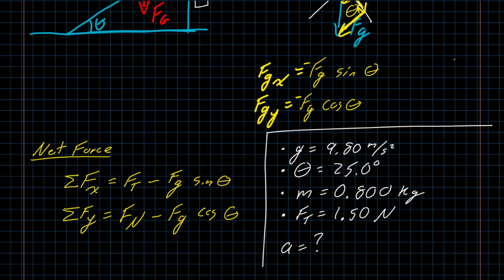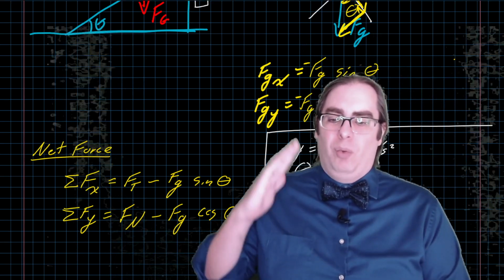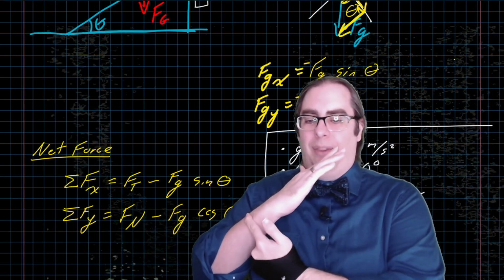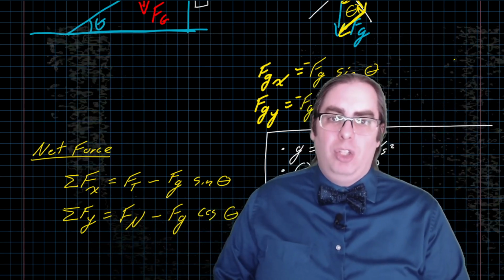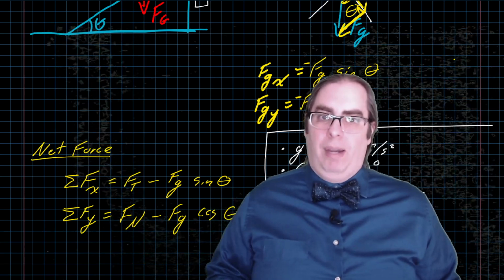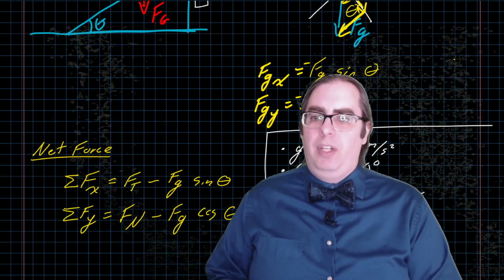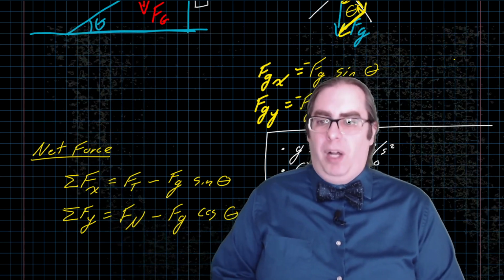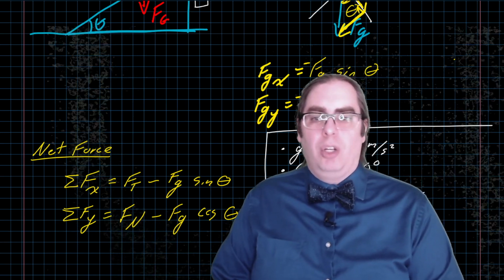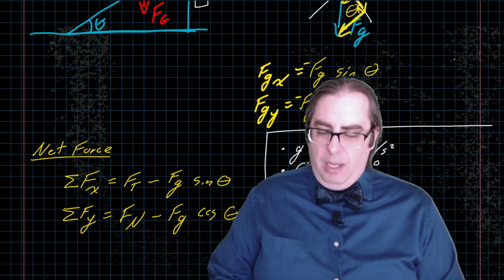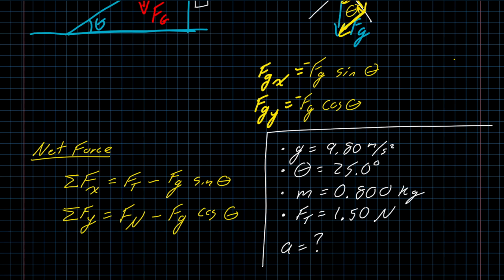I guess on top of that, we have to determine which way is the cart accelerating. Is the ramp steep enough that the cart is going to slide down the ramp? Or is the tension caused by the hanging mass strong enough that it's going to pull the cart up the ramp? So there's a lot of questions there we should be able to figure out. If the net force is positive, we set up positive as going up the ramp. If the net force is negative, that means the car is going down the ramp. But before we can even get to that, we have one other fact that we should keep in mind.